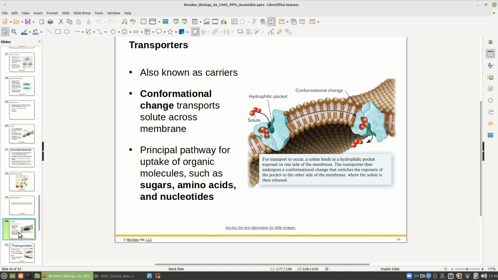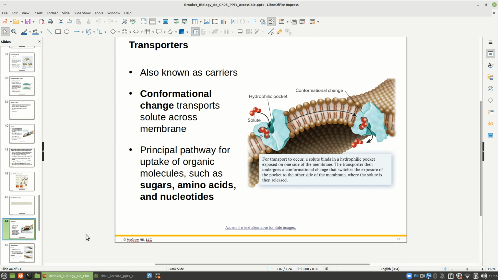Understand conformational change. In other words, conformation is kind of like the changing of shape of the structures. If you want to bring in certain types of molecules, often you're going to have to use some energy, or at the very least, your proteins are going to have to change their shape in some manner to get that material into or out of the cell. And that's what they're talking about here.